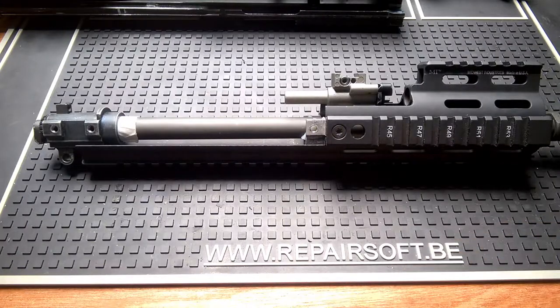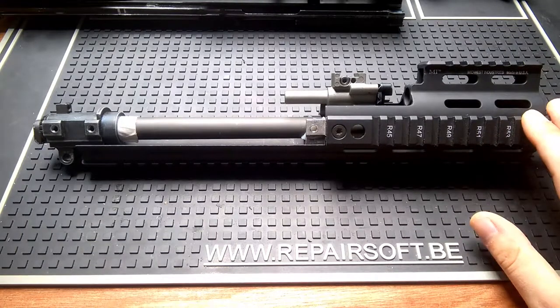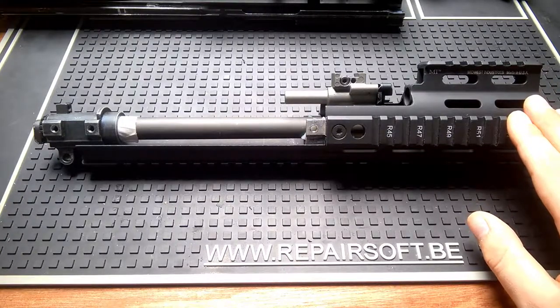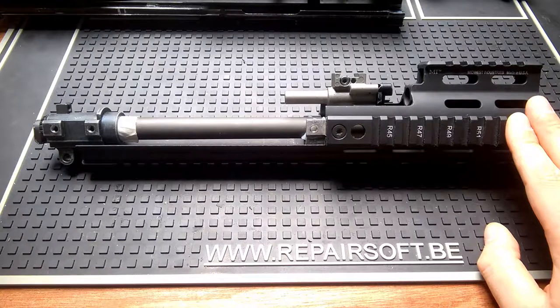The biggest part of this whole front assembly is the real steel rail extension. It's very good, it's very light — I'm gonna put the weight on screen. It just looks good on my build in combination with the G36 rail extension. I've had a lot of trouble getting it because I live in the Benelux — Belgium, Netherlands, Luxembourg. I had to import it through a company, and finding one was quite a hassle, until someone pointed out that Brownells Germany had one in stock and was able to send it directly to me.